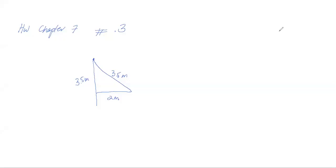Okay, 7-3. So we have the rope and the haul bag being hauled by the rope. Let's go ahead and do the sum of the forces. Sum of the forces in the Y is going to be 0 because it's not going up or down, so T cos theta equals mg.